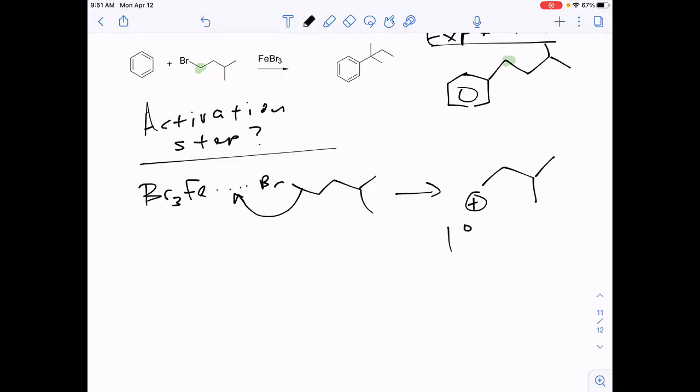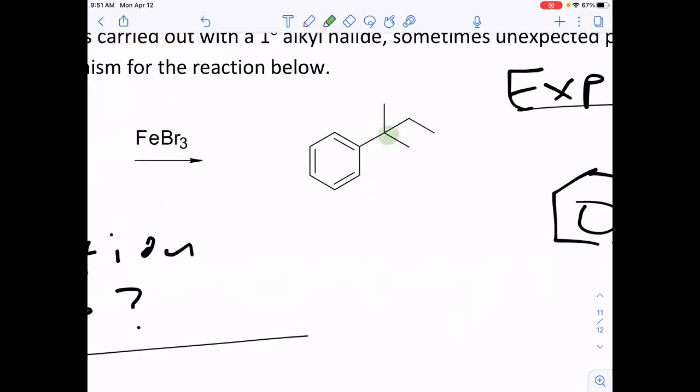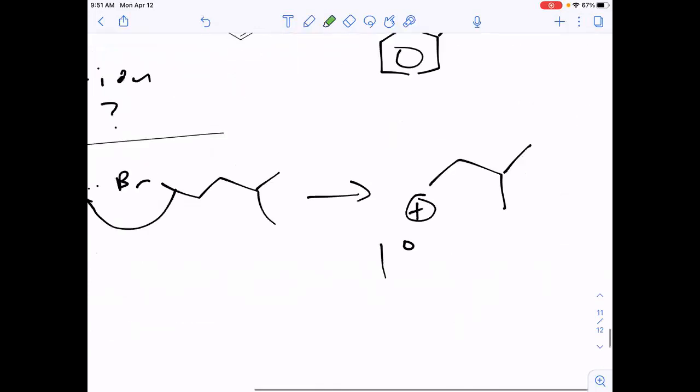Is it a methyl shift? Well, you could do a methyl shift, that is one of the rearrangements. That's true. But if you look at the product right here, you can see that it's this carbon right here that got substituted. So I could do a methyl shift, but that wouldn't help me, because if I did a methyl shift, I would just have a secondary carbocation right here. You following?